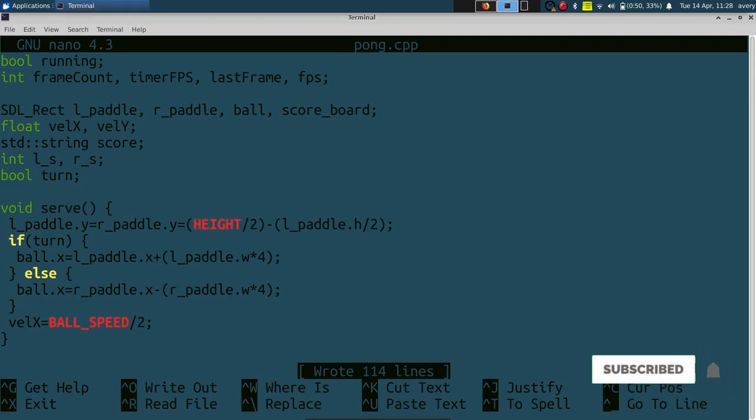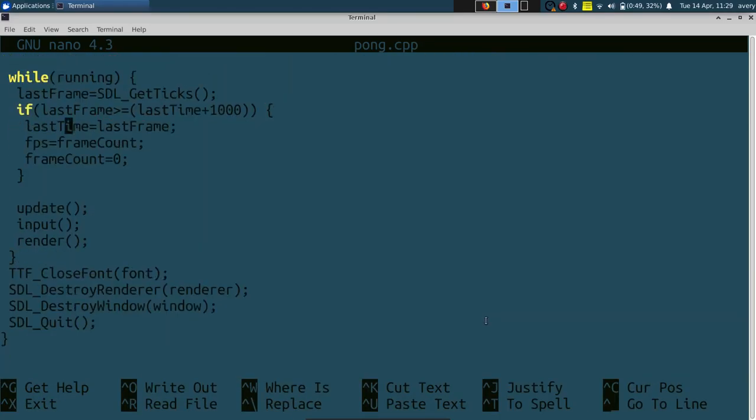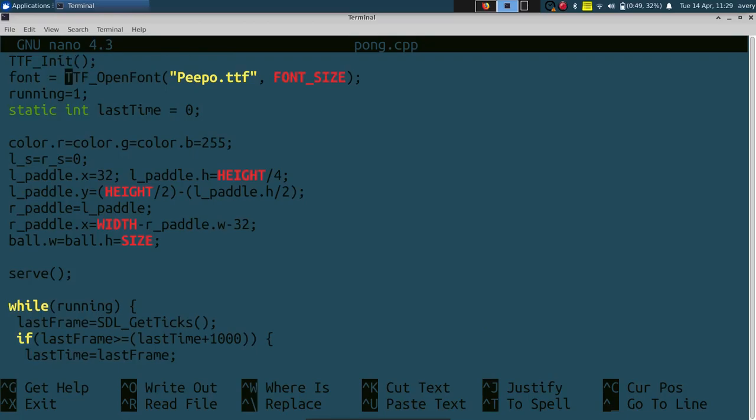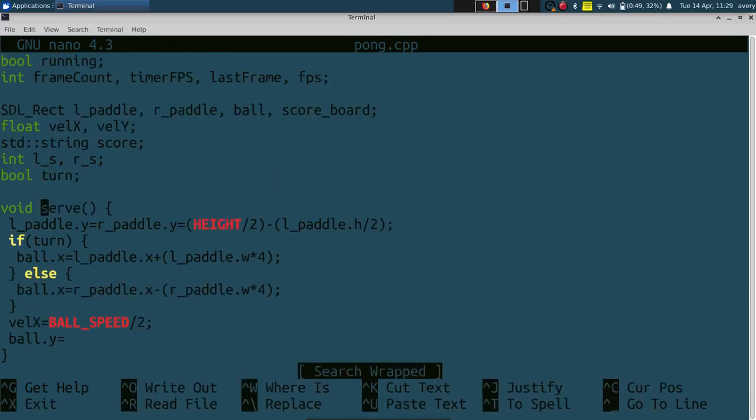And the Y for the ball also needs to be set so it can be at the correct spot once again. So let's do ball.y, and we'll set it to the same thing we had set here below. No, we didn't have anything there. So we'll initialize it right here for the first time. So we're just going to put it in the middle of the screen. It's just height divide by 2. And as we did earlier, we'll do size, which is the size of the ball, the height of it, divide that by 2, so then it'll go directly in the middle of the screen.